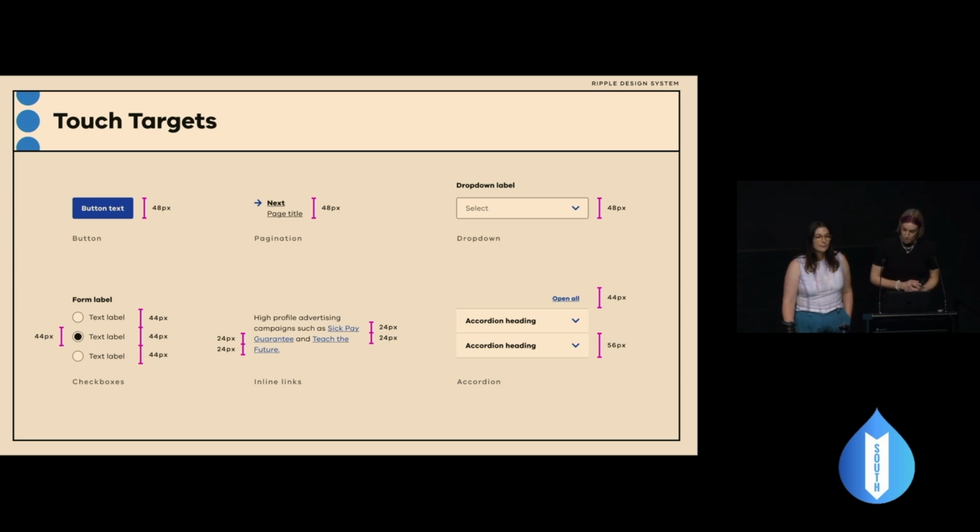We've also looked at touch targets, so they've been increased on all interactive elements to allow for easier navigation on both touchscreens and desktop environments. A good example of this is components such as radio buttons and checkboxes. They've both been increased in size to support this, as well as the addition of the space around these elements being included in the targets, so that both better increase the support for the target size and usability.